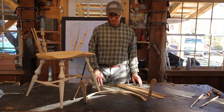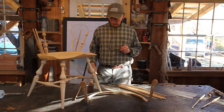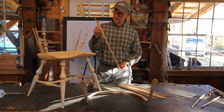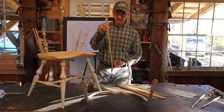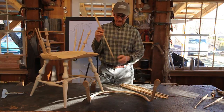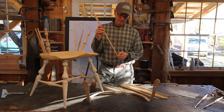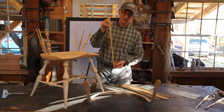I like to put a shoulder on the three in the middle of the chair. So the way I get that length is, this was the dummy right here. From there to there is where the shoulder should be, because that was right up underneath the back. Now, if the hole for the spindle is longer than what I really want the spindle to go down, then I just subtract that amount from the spindle. So I only want the spindle to go into the mortise an inch into the seat, and that one's an inch and 3/16, so I'm actually going to make it 3/16 shorter than that right there.